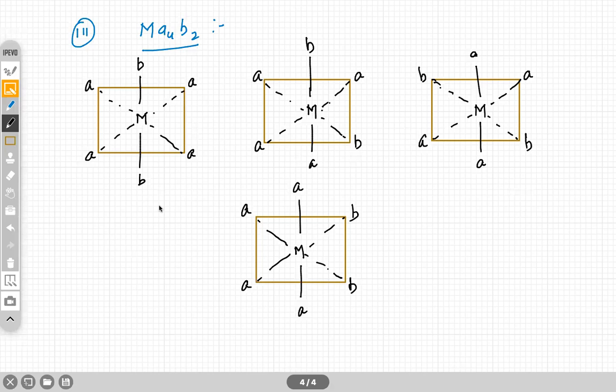No. So, first of all, in the exam, if you do some practice, you don't have to draw all the structures. You could identify easily how many structures we can draw. But suppose if you do not know, you just draw all the possible structures, whatever you feel are possible for the complex. Now you have to analyze whether the structures you have drawn are identical or different. Because the number of different structures are the geometrical isomers here. So you need to identify after drawing the structures whether they are same or different. Now, how to identify whether the given molecules are same or different?